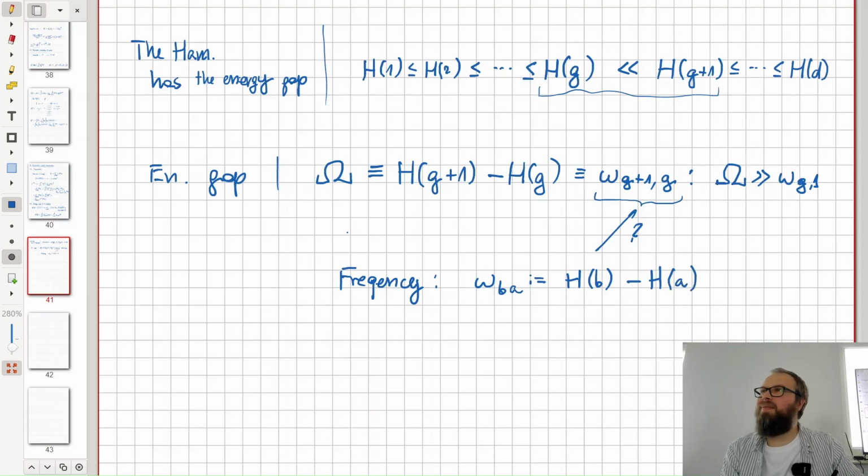So you're using the same notation for, different notation for saying capital omega and small g plus 1g. Yeah, so basically same, right? Because why did you write capital omega? Frequency is between any two levels. Because it's special. Right, but this one is special because it's big, because it's a gap. So it's also omega. No, it's confusing because they are saying that they are equivalent. So then how can you write omega much greater than small omega? Sorry, but it's a small omega of G1, not G plus 1, G.